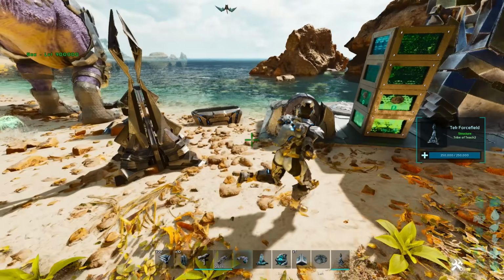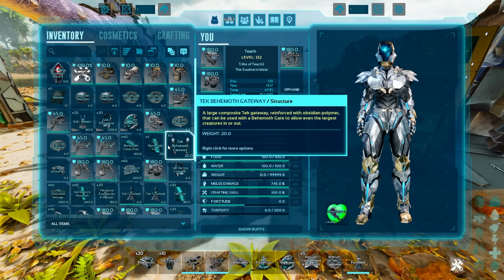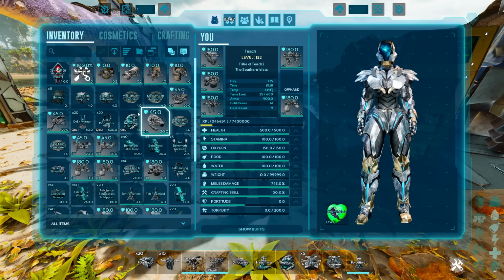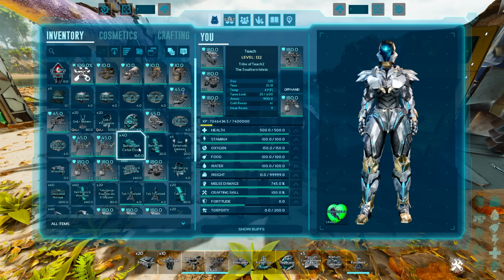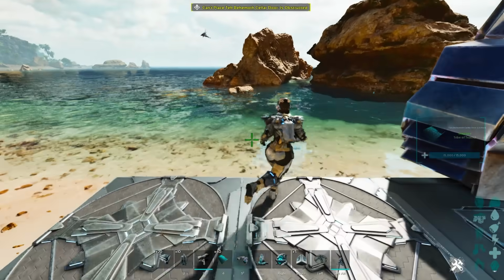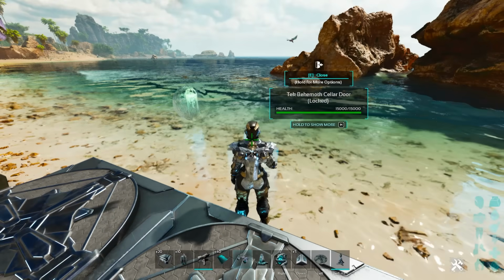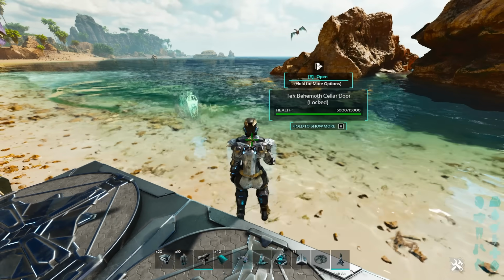So all of that structure, and just like every other structure in the game, you can have walls, foundations, ceilings, doors, all of that stuff. And it just basically allows you to have behemoth cellar doors and stuff like that to actually give you a very functional and funky looking base. You can see this right here, right? I'm gonna go ahead and close this. We're gonna go ahead and close.